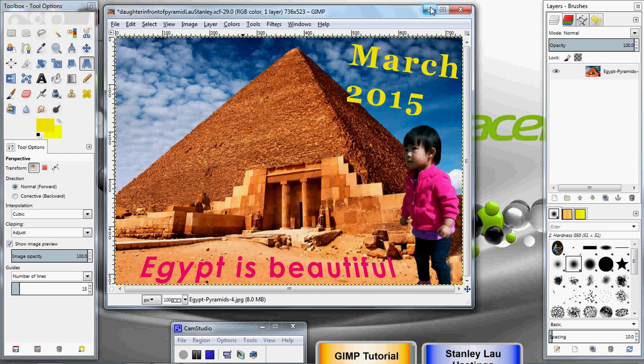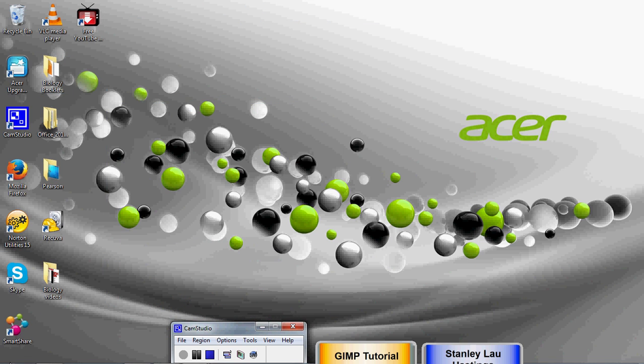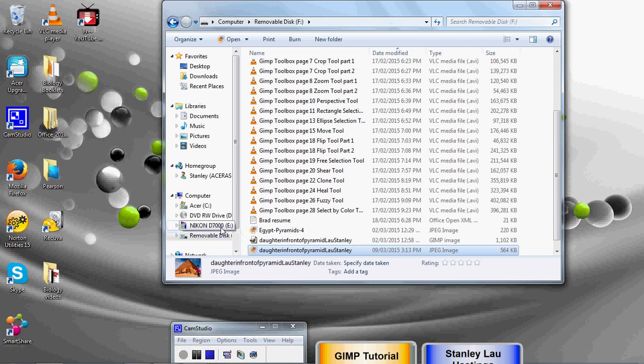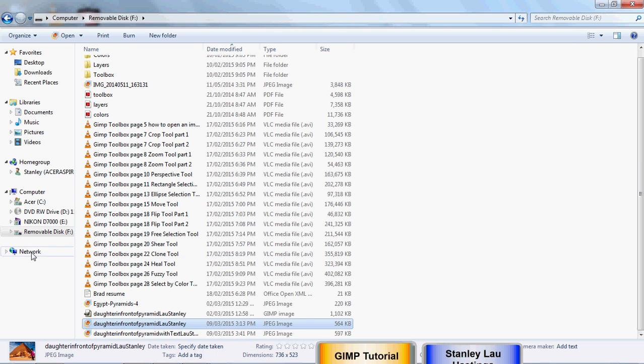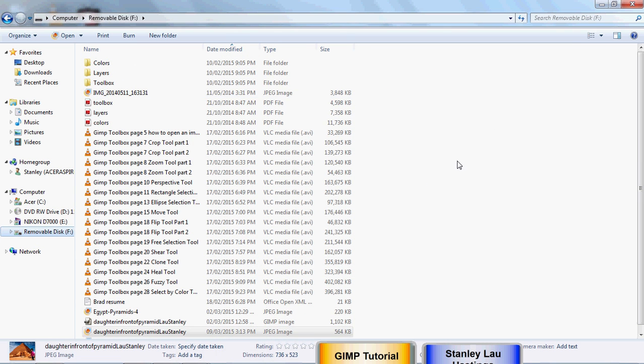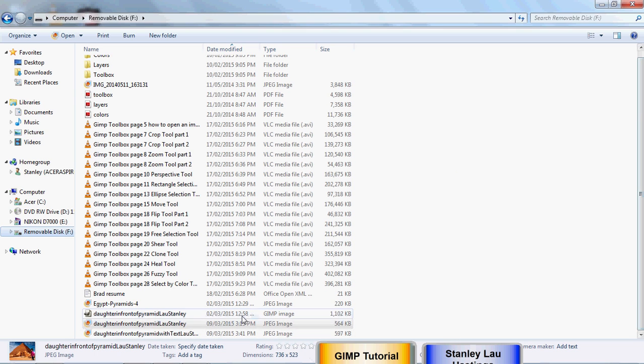But if you go into your My Computer and you go into removable disk and you look for the picture, there is the one I've exported. Okay, it's this one. It's a JPEG. It's 597 kilobytes compared to the original, which was 1,102 kilobytes.